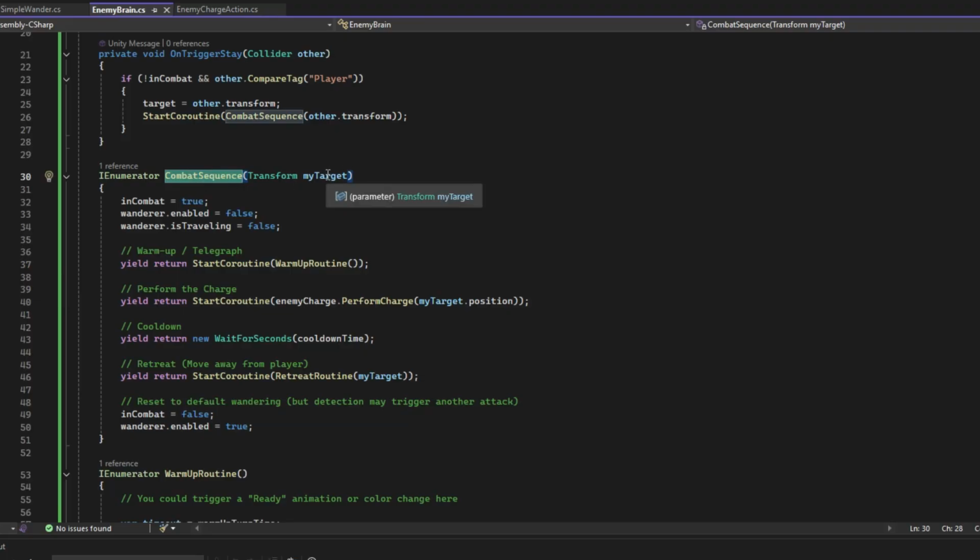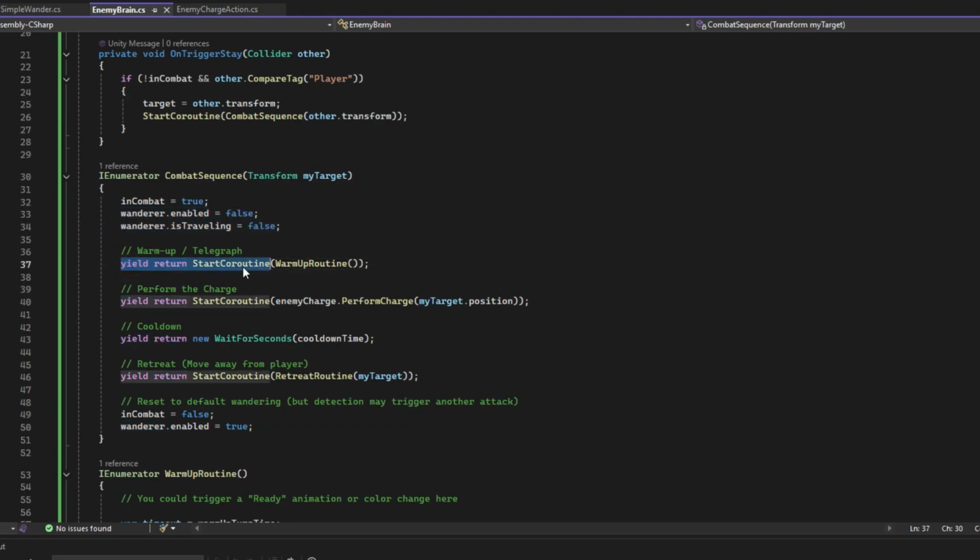First, we need to pass in myTarget, which is just the transform of the character that collided with this trigger. We say we are in combat now. That's true. And then we set the wanderer script to enabled false and isTraveling equals false. That way it turns off the wandering behavior and turns on this combat behavior.